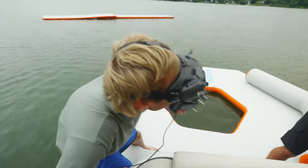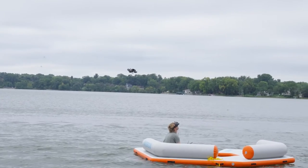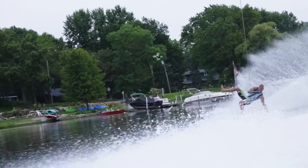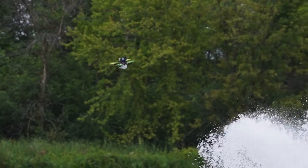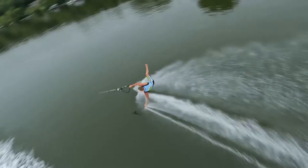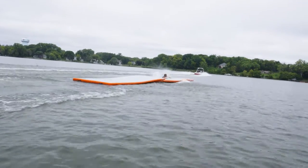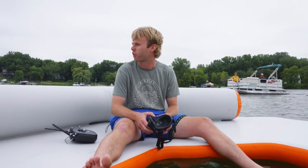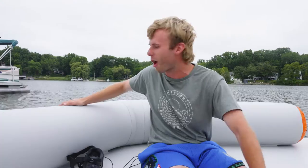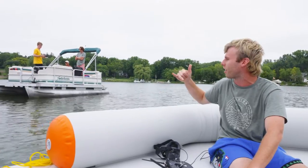The reef mat is definitely the way to fly the drone when we're out here. We were flying from the boat earlier and it's just way more relaxing, way more chill out here. Everything I've experienced about this mat and using it as our launch pad has been perfect. We did not expect that splash — it came out of nowhere. As sad as it is to say, that might have been well worth it. We saw him slide and then the water just took it out. It looks sick. If Cody says it's sick, then it's sick.